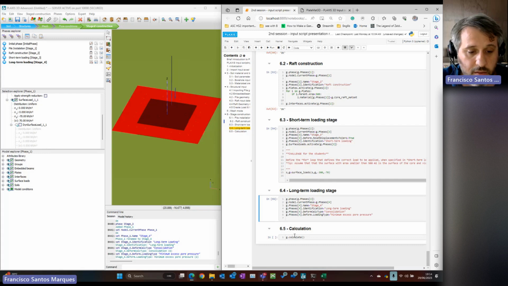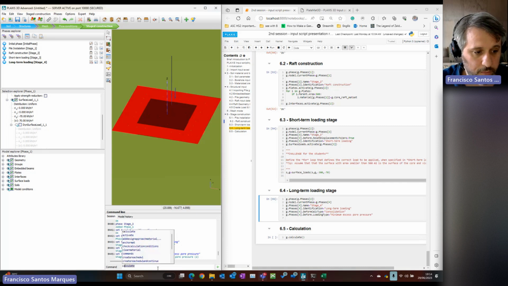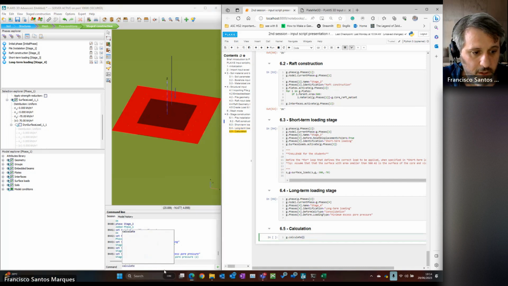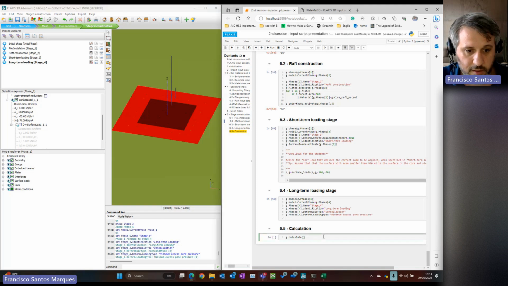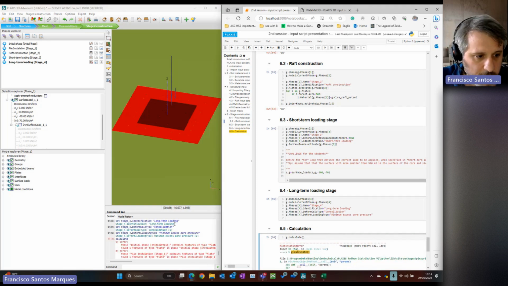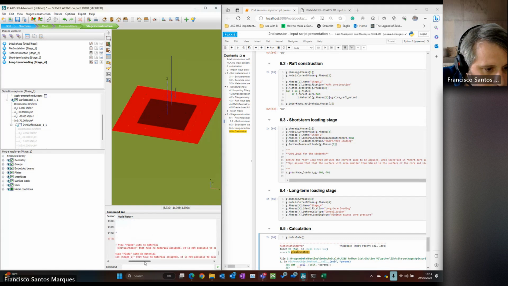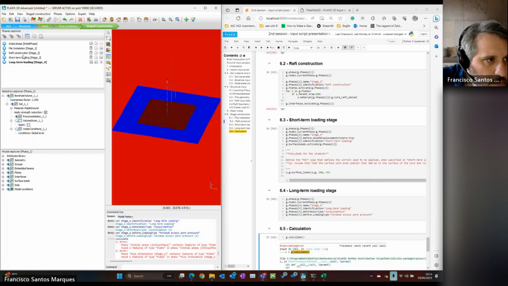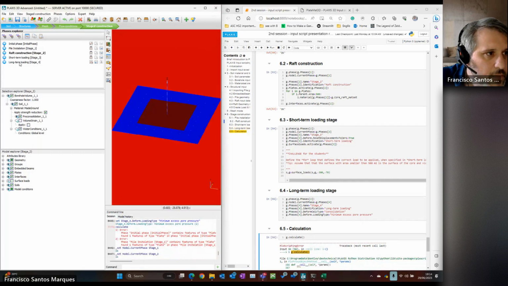Now we can start to run our model. To run our model, you can either put calculate or just run here. Okay, so now it's going to run. Oh, sorry. Sorry, guys.